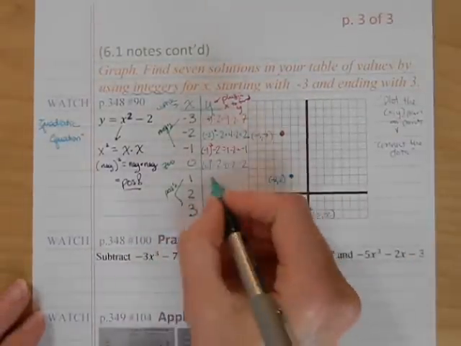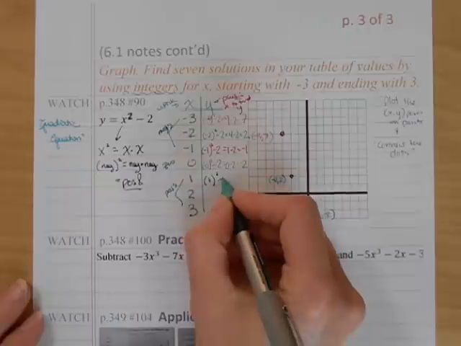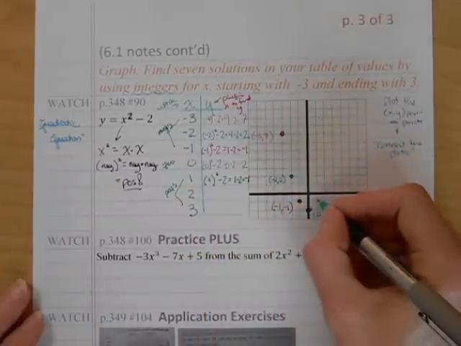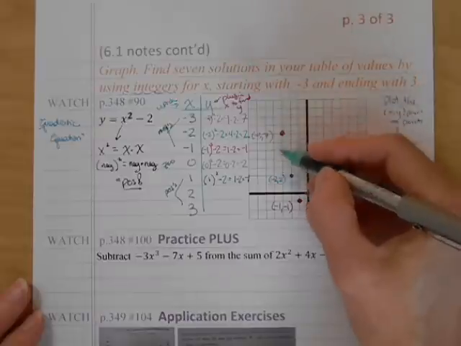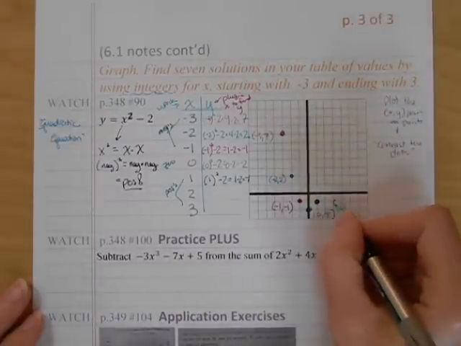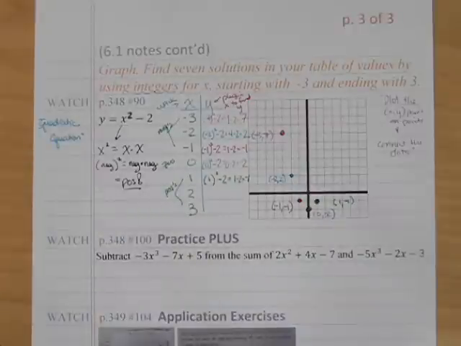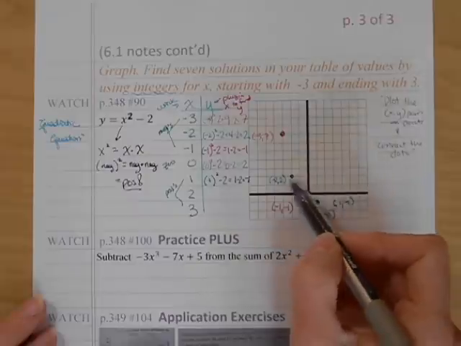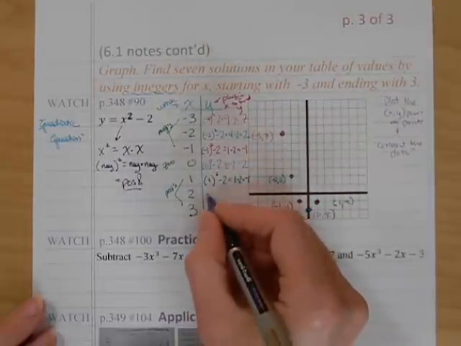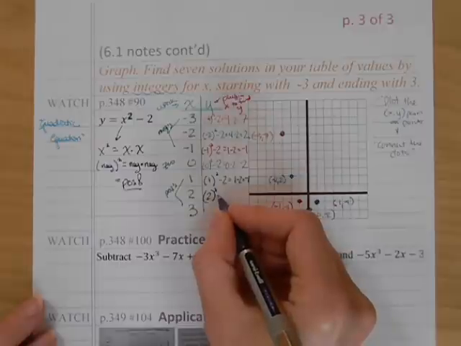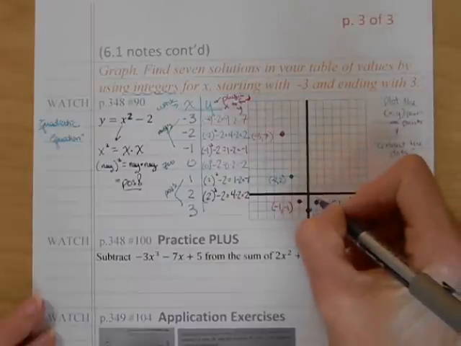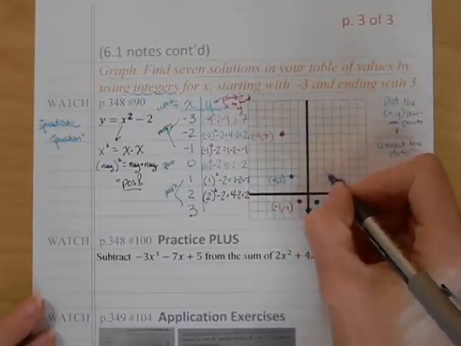When you plug in 1, you're going to take 1 squared minus 2, that's +1 minus 2, that's -1. And notice here, we've kind of been going down, now it looks like we're coming back up. So the point is 1, -1. Some of you might be recalling this, and you might take a pretty good guess that we're starting to create a mirror image here. And indeed you're right, because when you plug in 2 for x, you get 2 squared minus 2, that's a +4 minus 2, and that's a +2. So it is 2, 2 is the point.